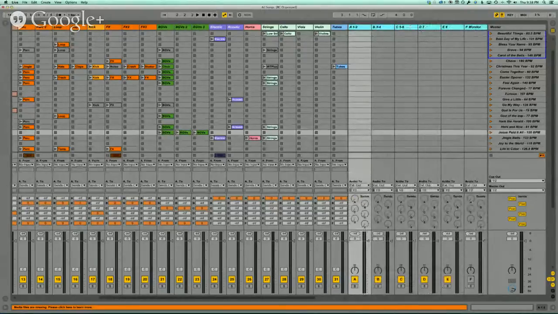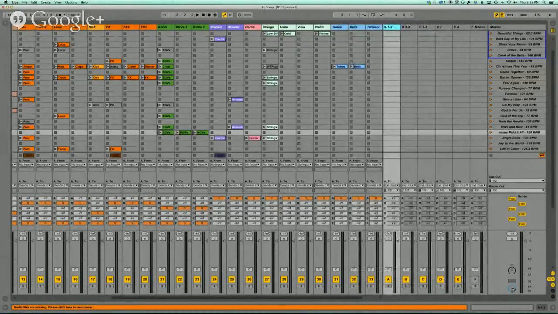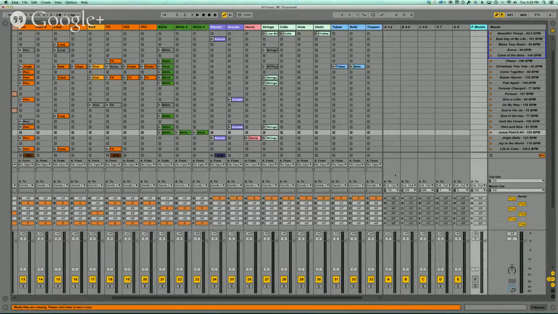So what I would do, A is going down 1 and 2, B is going down 3 and 4, C is going down 5 and 6, etc. Then I have D. We use D as a mono source, whether that be a BGV or a sub bass or something that can be mono and still sounds good. And then 8 is a click or the cue track. And we'll get to this monitor F in just a second.